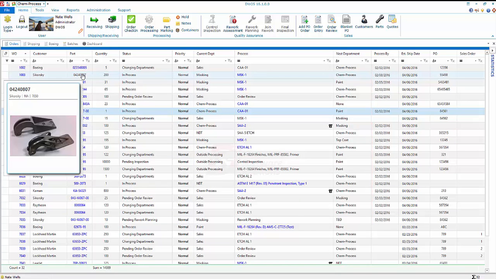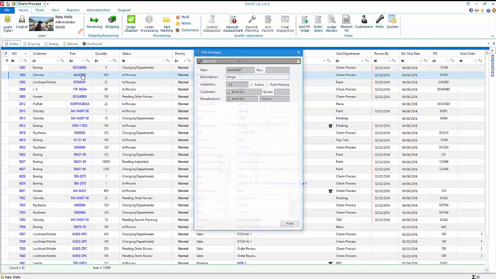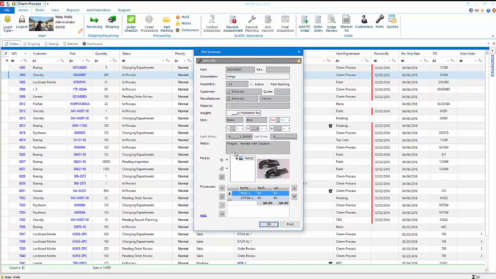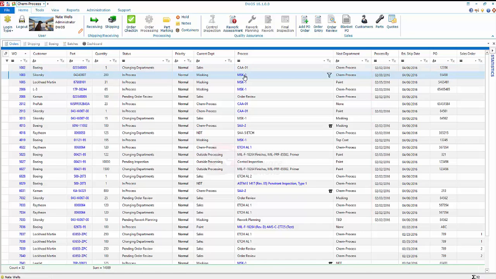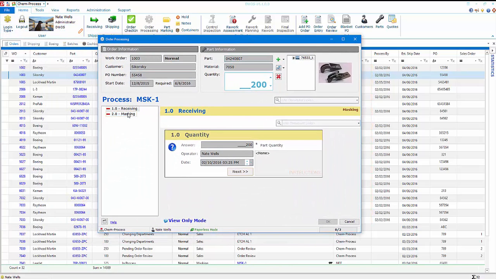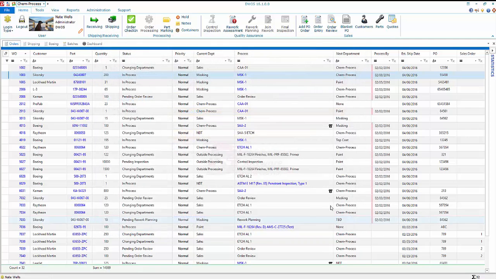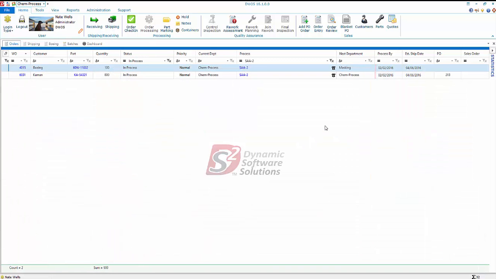Hovering your cursor above the Part column will display a thumbnail picture of the part for quick reference. Clicking the hyperlink will open a quick view dialog for part information. In the Process column, a hyperlink will be illuminated only if the part is in process as a work status. Selecting the hyperlink will allow you to view process data for this order. Also in the Process column, you may see a magic hat or filter icon. The magic hat icon lets the user know that this order is in a batch and should remain as such. Selecting the filter icon will filter the WIP screen by all similar processes.